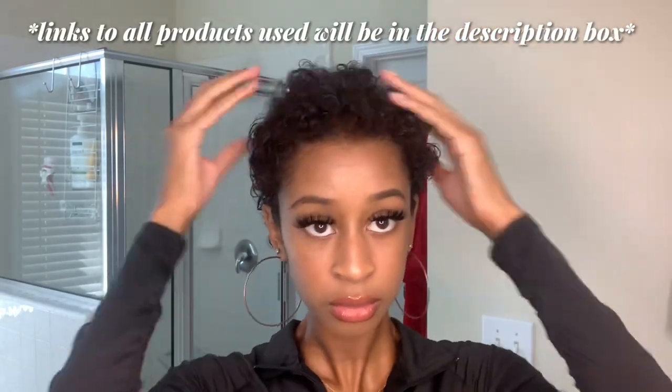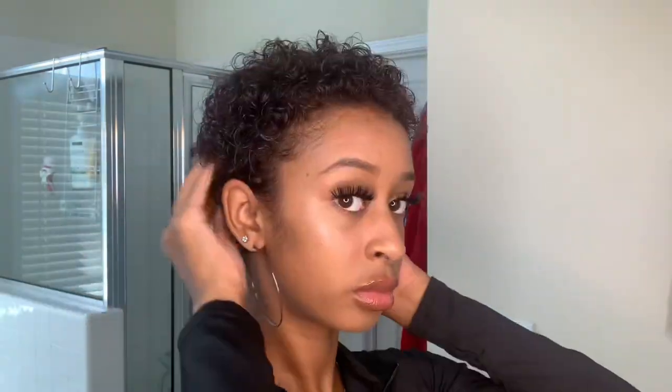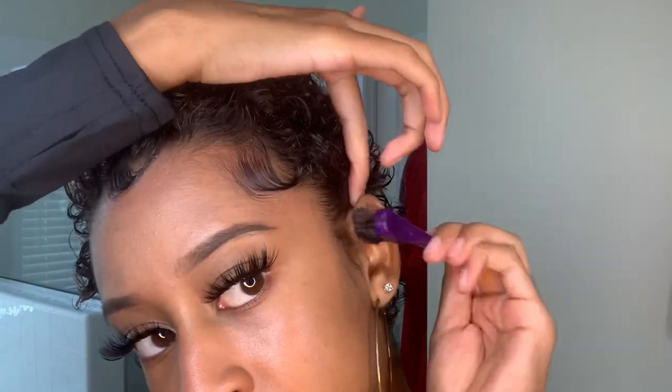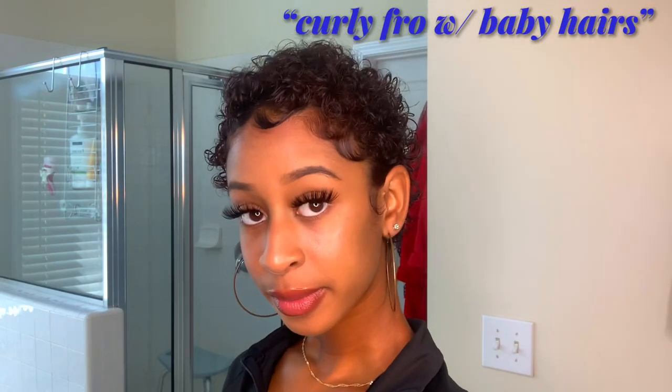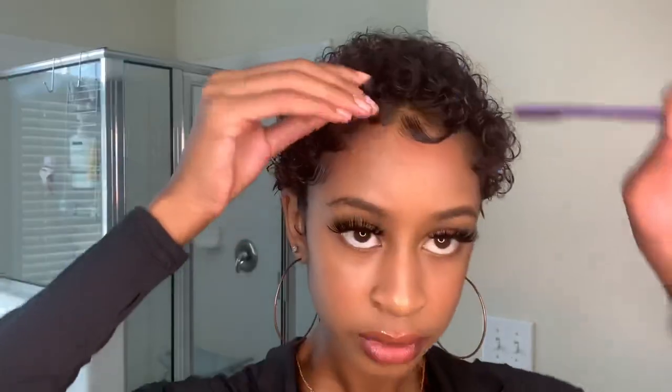Alright, let's get right into it. Right now I'm just stretching out my hair. I'm going to get a spray bottle, spray my curls, and get the water through. I'm using Design Essentials curling product — gonna get that through my hair. The main priority is to scrunch, scrunch, scrunch those curls and get them together. I'm going to use Gorilla Snot Gel to do my edges, because the edges gotta be popping. And that is the first look — I call this the Curly Fro with Baby Hairs.